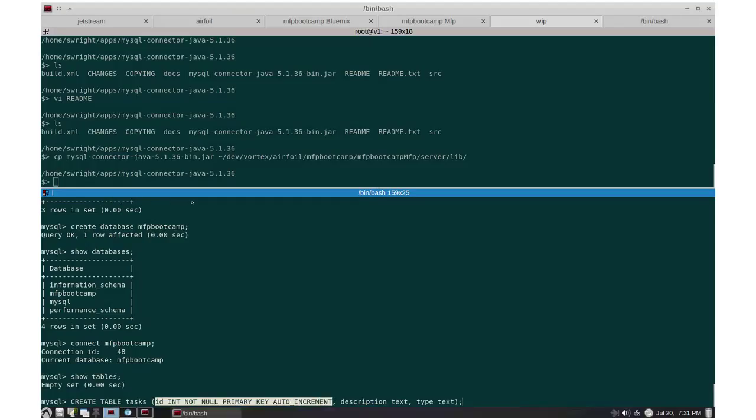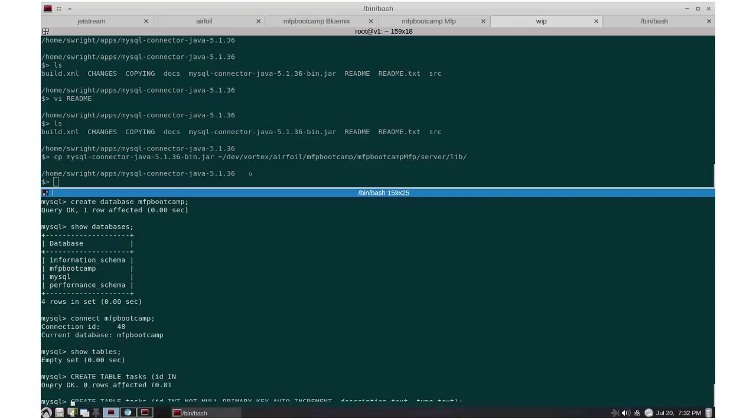And then description, which is our field that's describing the task. We'll make it of type text. Not terribly efficient, maybe not as efficient as a smaller varchar 30, but I sure do like how easy it is to use. And then you don't have to worry about it. And then the third field is type, and it's also of type text.